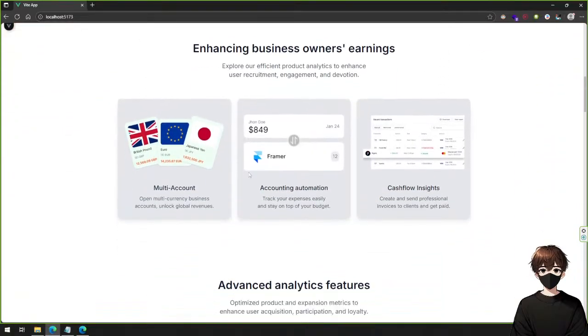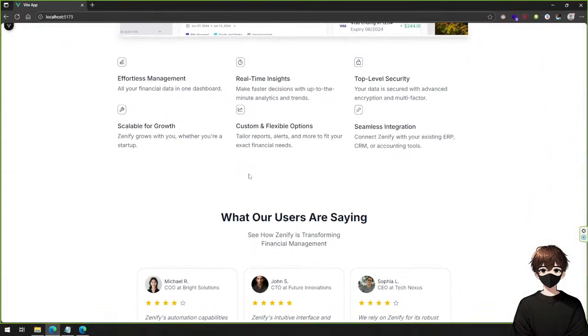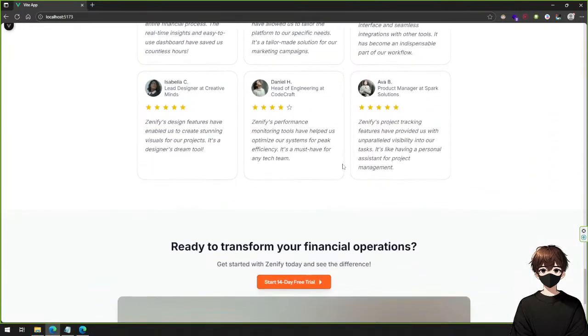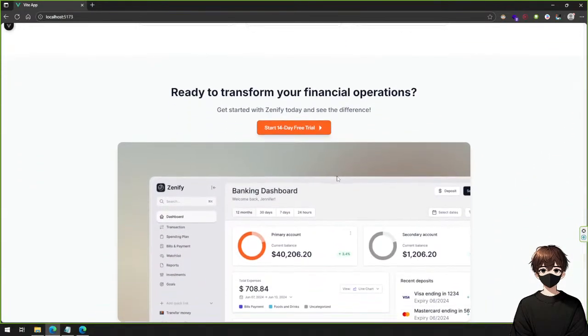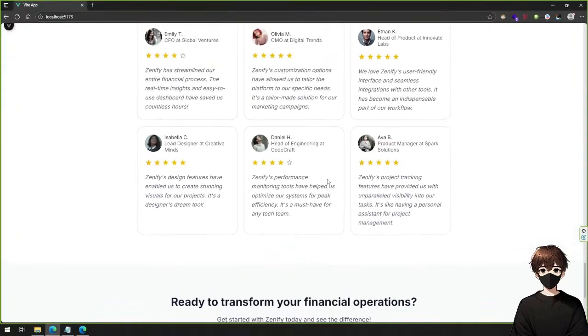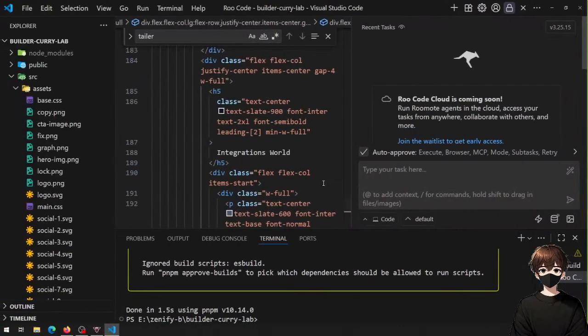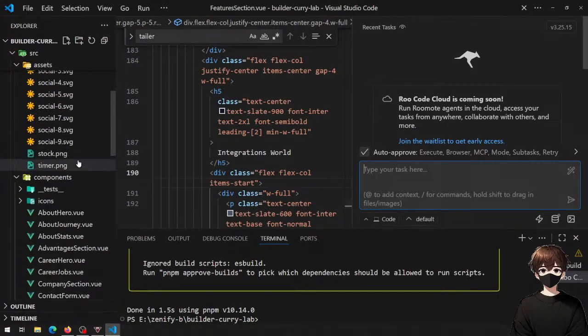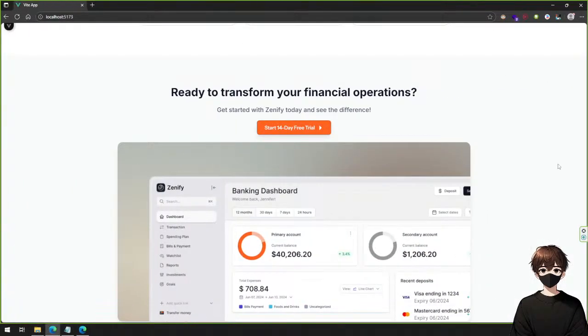Looks pretty nice. We have the icons here. Where's the footer? What's going on? Let's go to another section.